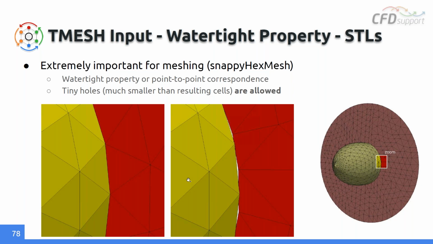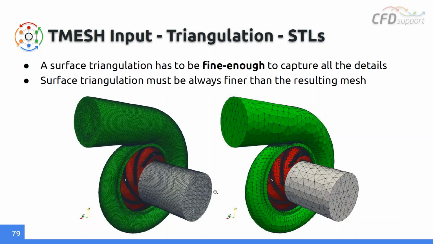Then, because the STLs are basically the first discretization of the smooth CAD geometry, the surface has to be triangularized and then exported as STL. So this triangularization also can have an effect on the final results in the sense of the fineness of the triangularization. If you do the triangularization too rough, then basically your geometry will also be too rough. This is a nice comparison. If you discretize the STLs too rough, instead of, let's say, a smooth circular shape, you will get some polygon.